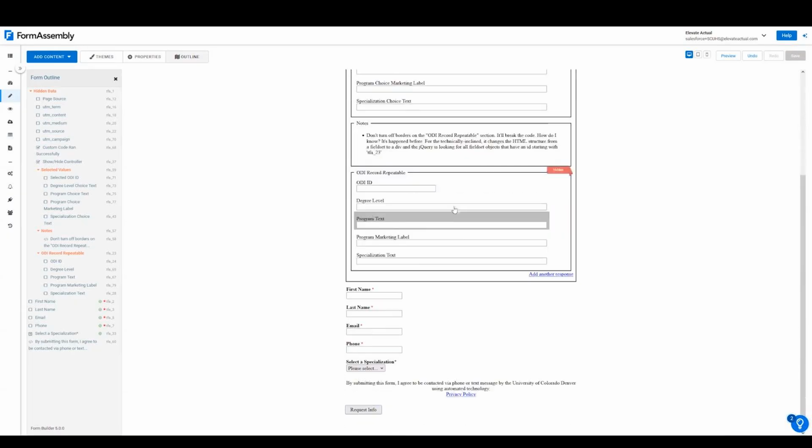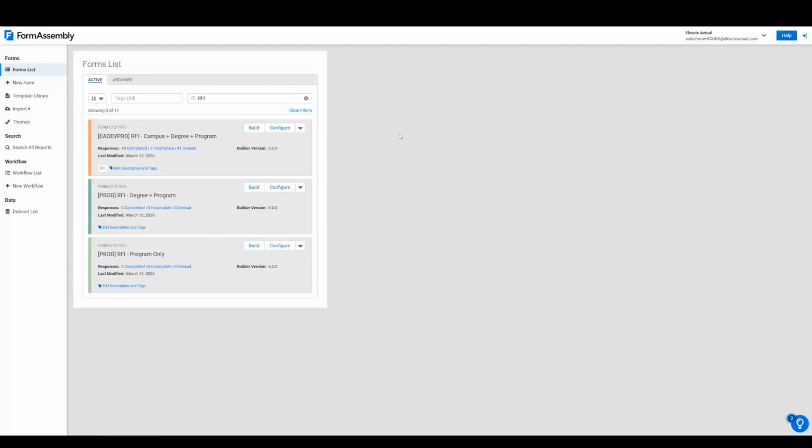So we're already filtering based on everything there, and then they just have a program, a specialization, a concentration, however we want to break that taxonomy out. That way we're focusing on scaling everything beyond just building an individual RFI form for literally every single page. We're capturing all RFI, the entire top of funnel, with just 3 specific forms, and then it's going to inherit some of those parameters based on the page that it's on. So we know the context around which people are submitting requests to our institution, we know where they're coming from, and we know what they're interested in, and we're using FormAssembly to leverage all of that information to the best of its ability.